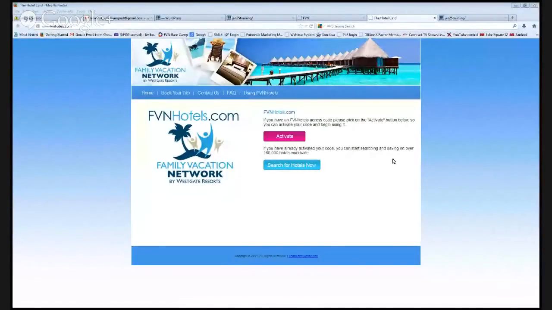Okay, so we're now over on the FVN Hotels codes. The first thing you want to do is search for hotels. So you take the code, and you're going to click on search for hotels now.